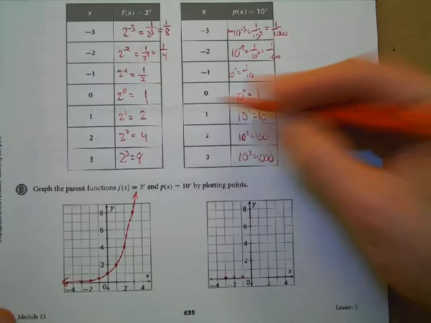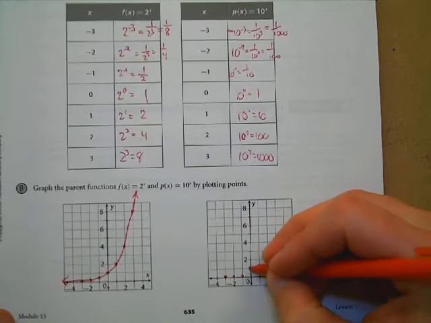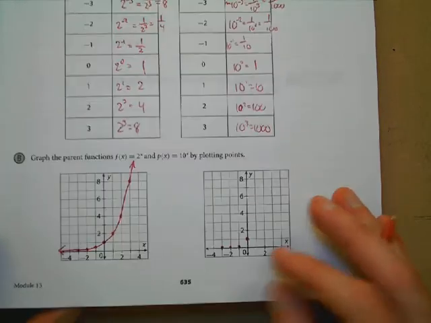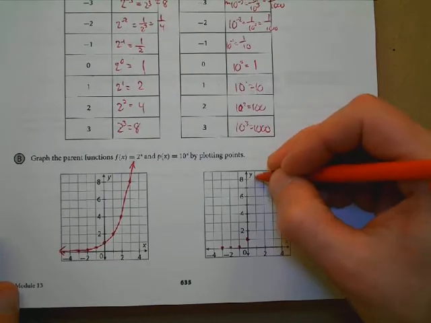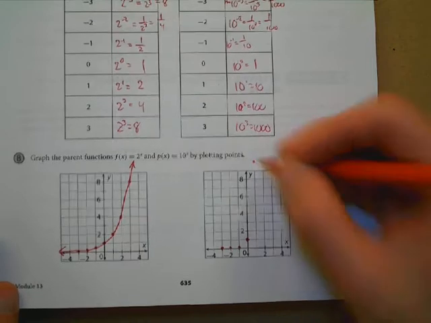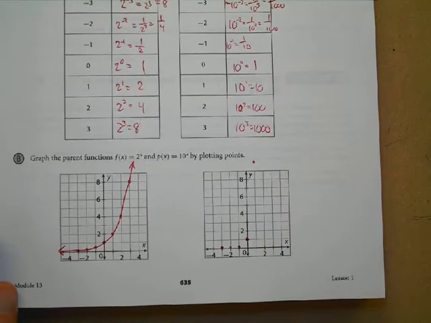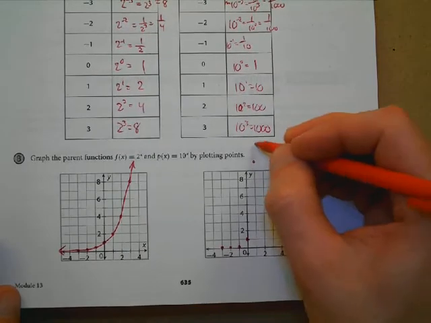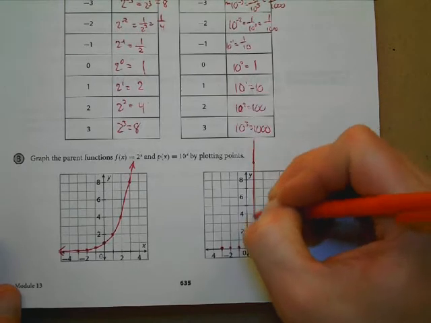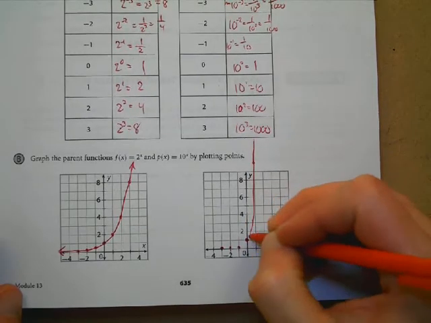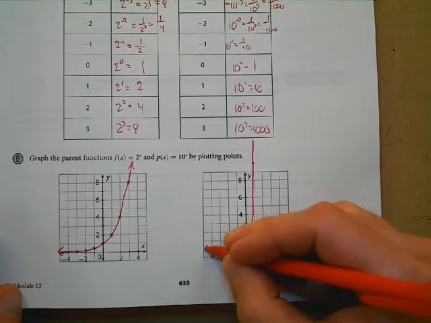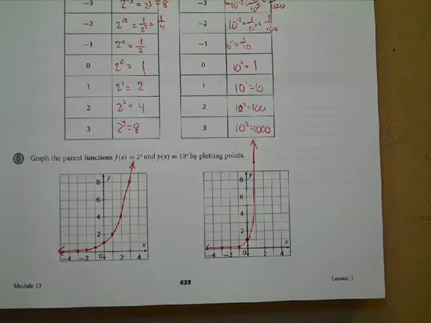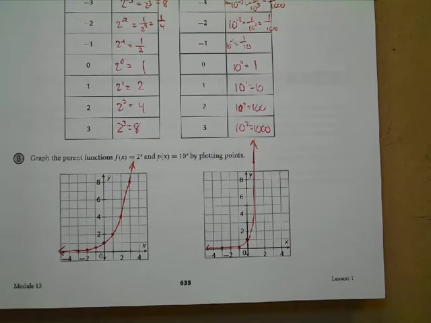Okay, and then at 1, we're at 10, which is, well, there's 8, there's 9, 10 is going to be up here. And then 2 and 3 and 4, well, it's off the graph. And so it's very steep. And then it flattens out very quickly, too. Okay, so something like that. Just increases really quickly. All right. So there are our graphs. Questions so far on any of that?